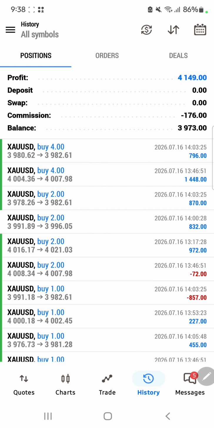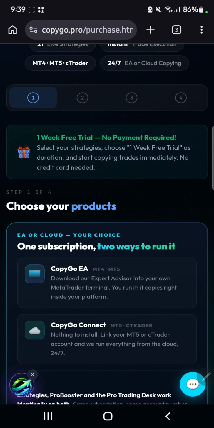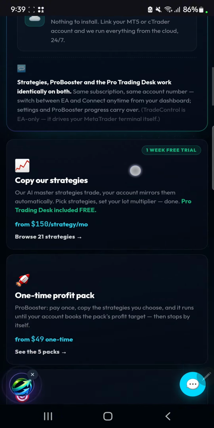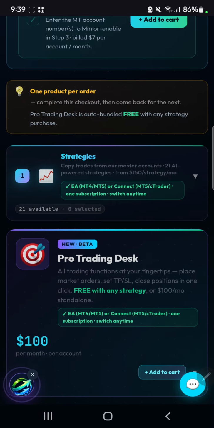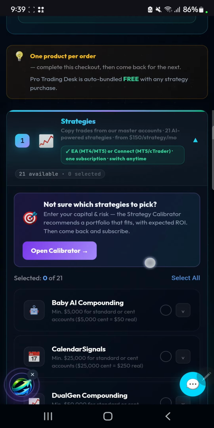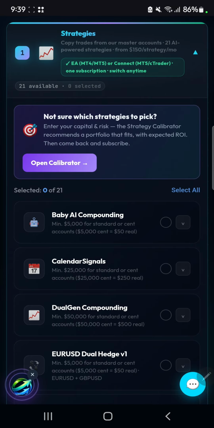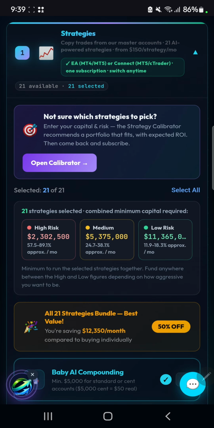This is HFT Gold account, and let me show you our today's trade. This is the profit, 4149, and if you want to have this kind of same trading on your account within just 2 minutes, you can connect, and we will show you live how it is possible. So let's first of all set up the accounts, and let me show you how we can have a complete trading strategy on your account copying.